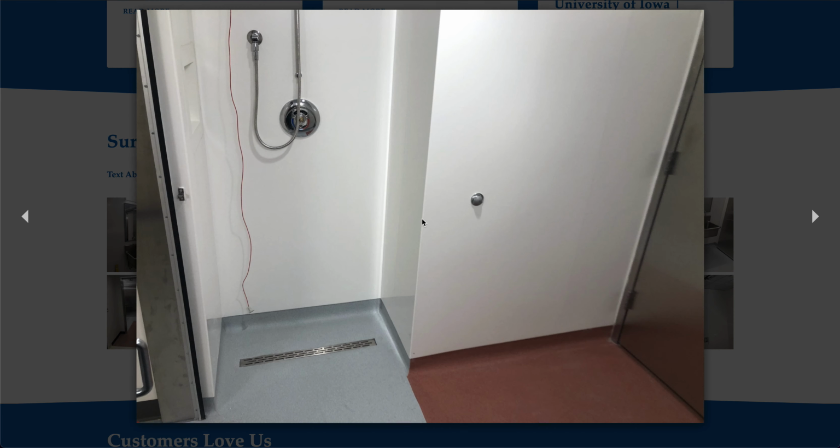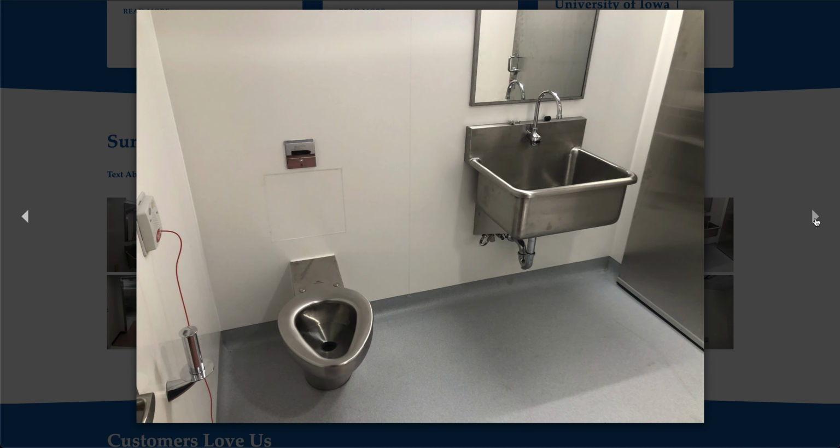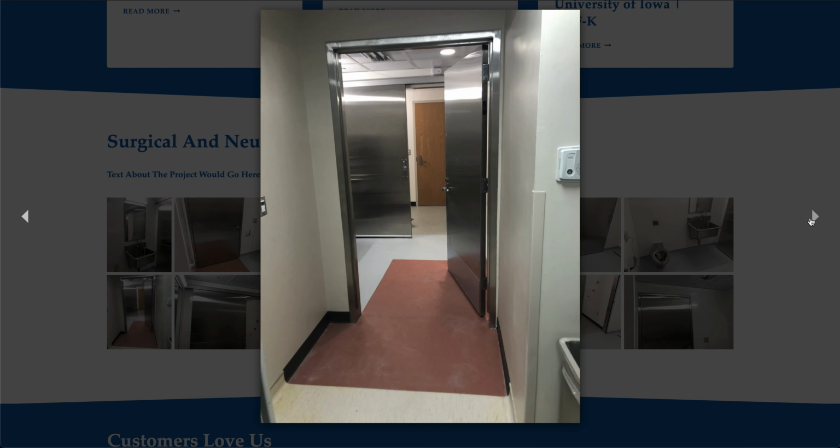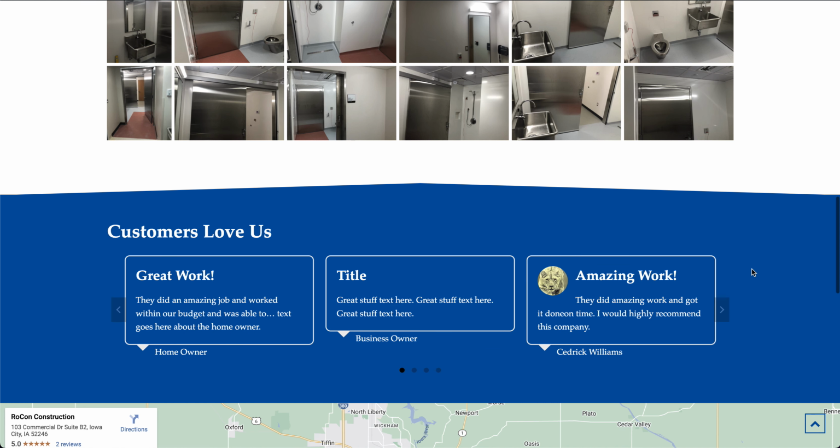Another key feature though is if you click on an image, you can actually go in through a gallery, or go through the gallery this way to see higher resolution images. And again, when we're done keywording and doing long tail online visibility improvements, we would actually have text here describing each individual image and the actual work that you did. So I guess I should have put that on there. But anyway, long story, go down here to the customers, really important part.